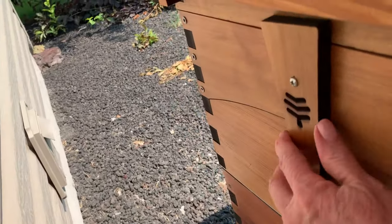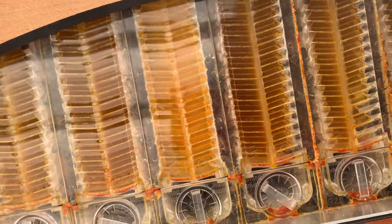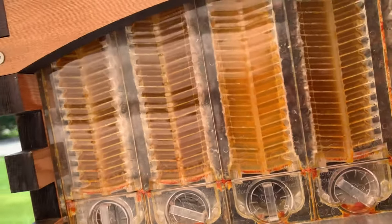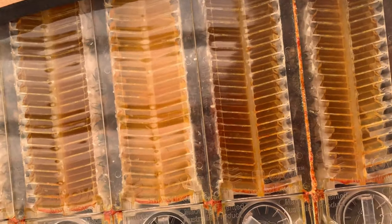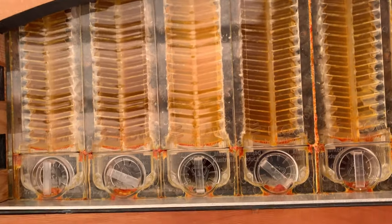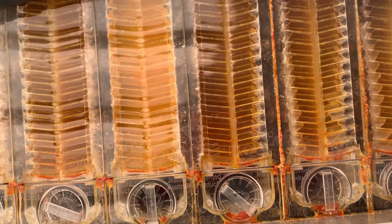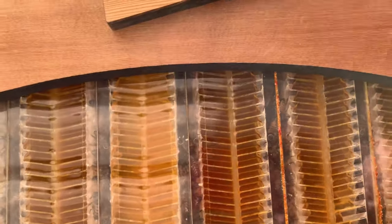Now we're going to look at the back of it so you can see. I am so excited because all of these frames are just getting full of honey. You can see all the honey up through here, and that tells me it's about time to tap. When we tap the frames and get the honey out, I'm going to film it so you can see. They've filled it up to the edges within just about a week — pretty exciting stuff.